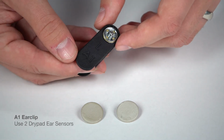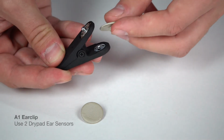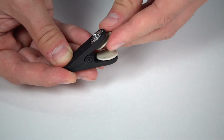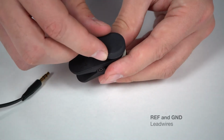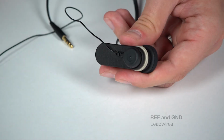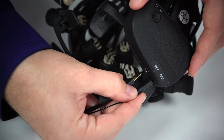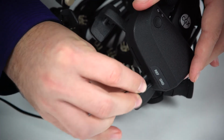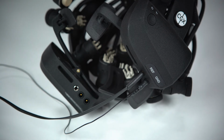The A1 ear clip has 2 snap connectors. Attach DryPad ear sensors to both. Attach the passive and active lead wires to either snap on the ear clip. Then, attach the lead wires to the A1 handle. The touch-proof lead wire connects to ground, and the active lead wire connects to reference.